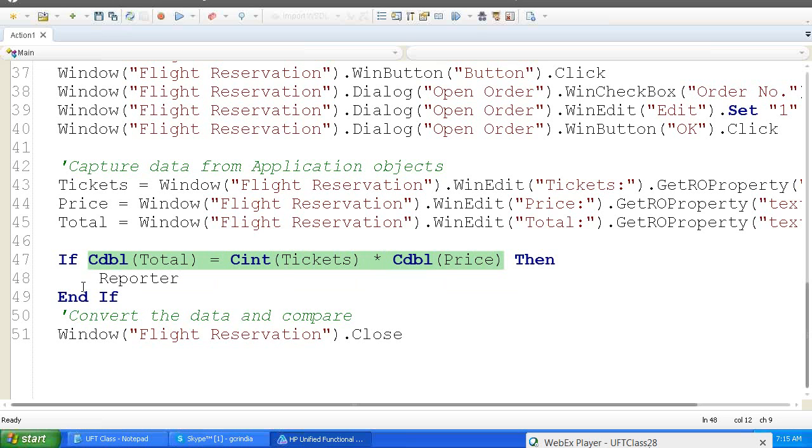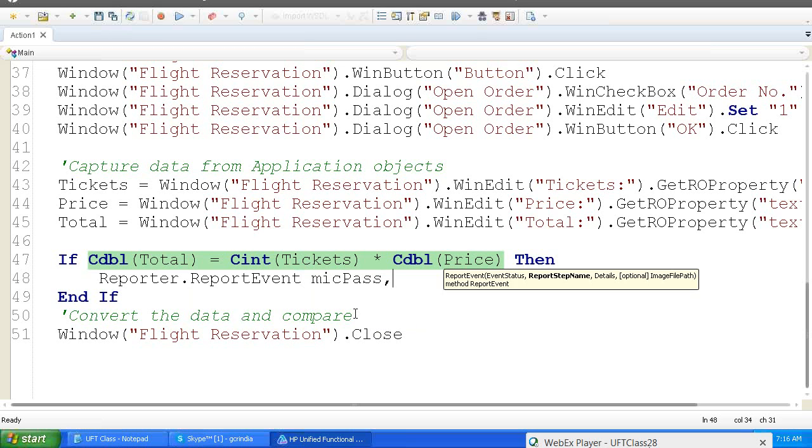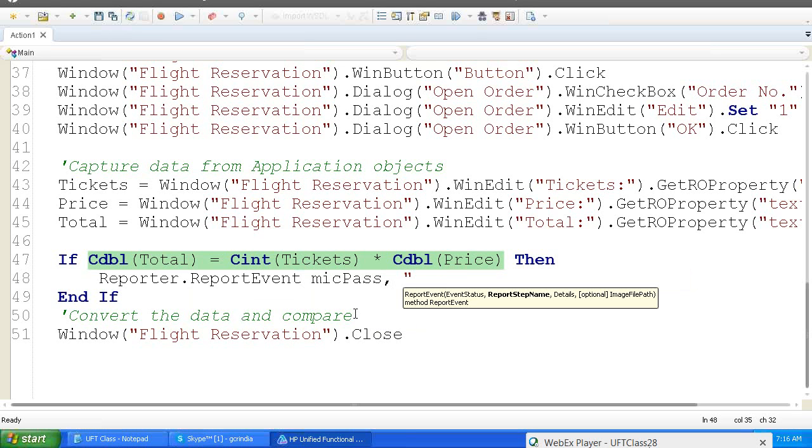Reporter dot report event, make pass or 0, comma any result step, res1, any meaningful details. Message: total is correct.